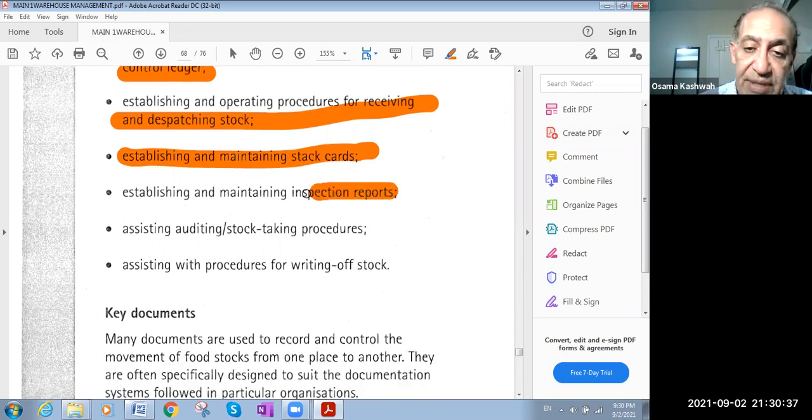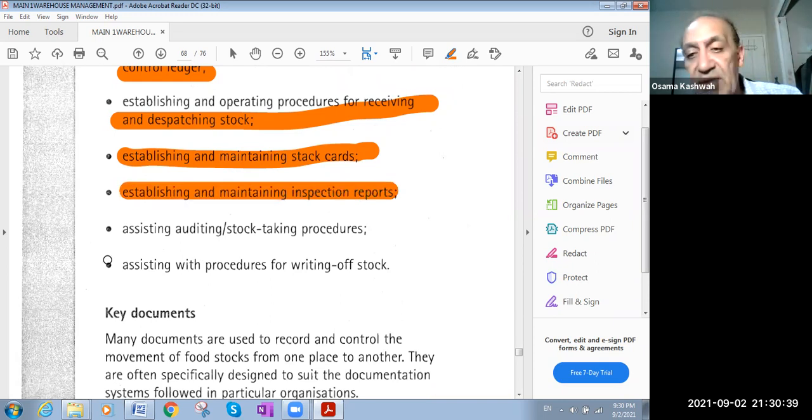Establishing and maintaining inspection reports. Those inspections, we said, are a complete process. Since the goods are coming to the warehouses, and after that you send them back, you will do the inspection. While the goods are still not loaded, you have to take samples from them and check they match the standards and the quality which you asked for, and check for defects, problems, dysfunctions.